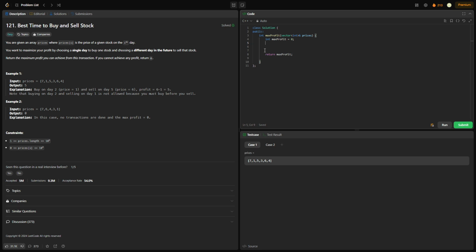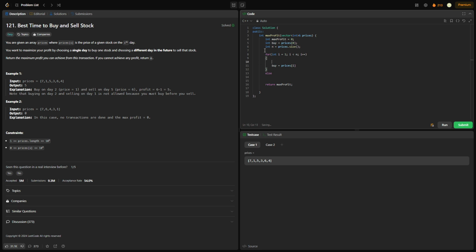So initially our buy is just going to be the first day. Int n, this is going to be the size of our array. Okay, so we're going to say for int i, we're going to start at 1, because we already set the buy price on the first day. So i has to be equal to 1, not 0. When we traverse this array, we want to start not at the 0th index, but at the first index. We're going to say i is less than n, i plus plus.